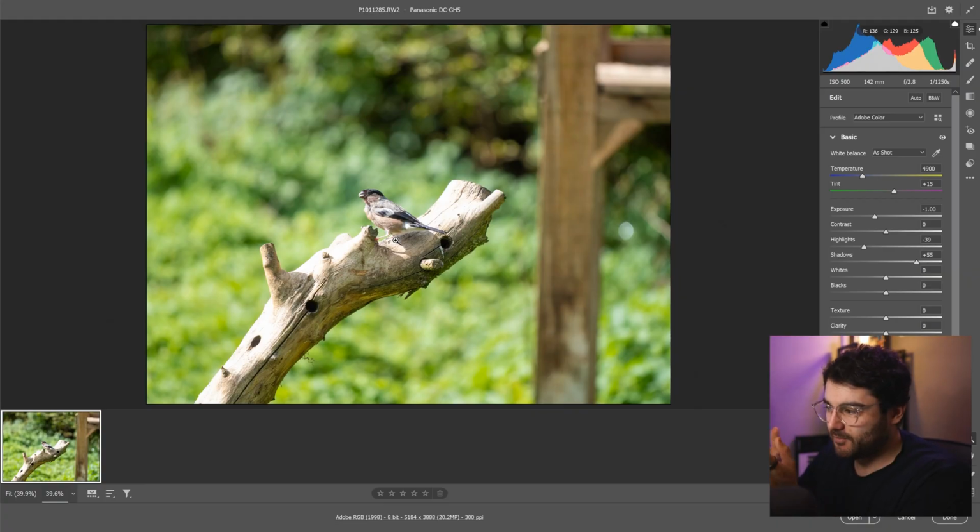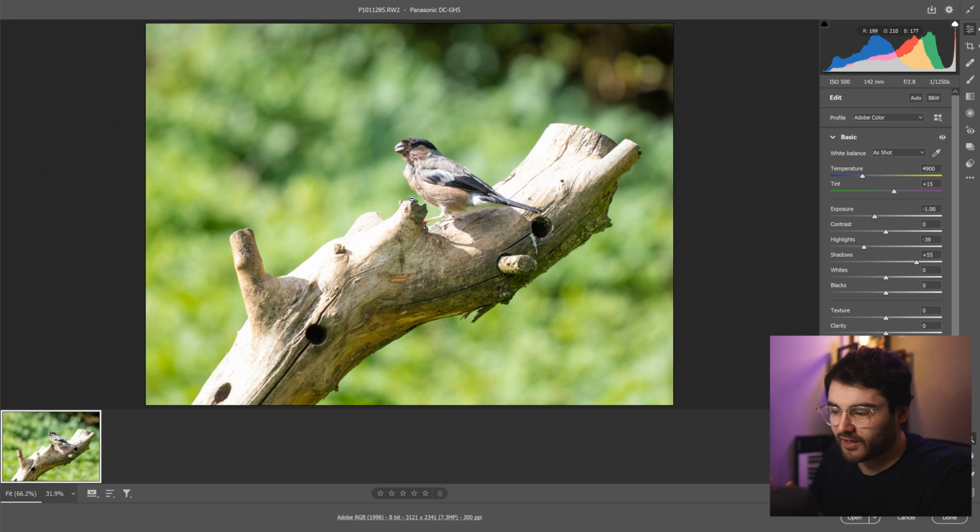So let's open up another file and see how well this works on a different image. So here is a bird photo taken on the Panasonic GH5. Now the GH5 already is only 20 megapixels, and if you want to crop in on that, you're going to lose a lot of the resolution. This definitely isn't the best photo I've ever taken. It's a bit overexposed. Composition is all over the place, but let's just see how this super resolution works for this photo. So let's just first crop into what would be a better composition.